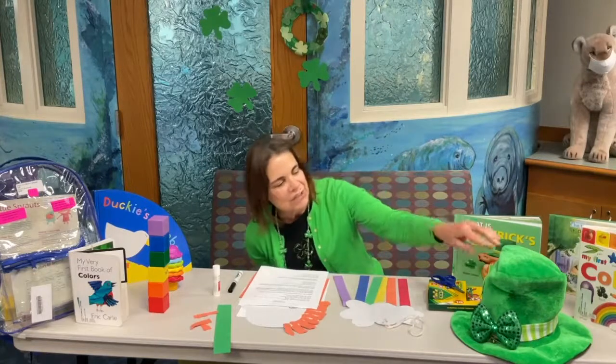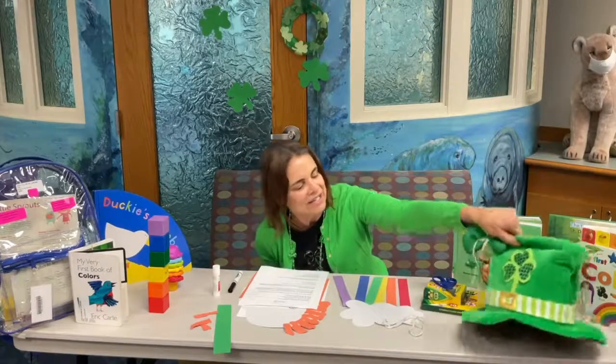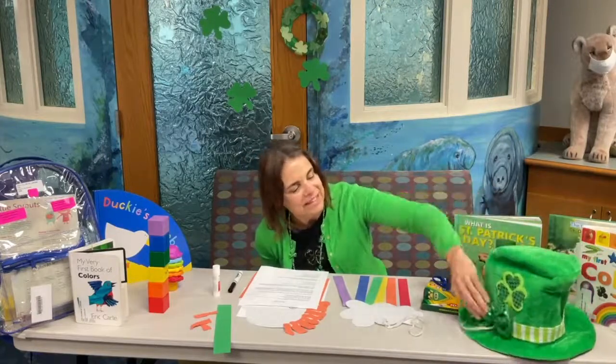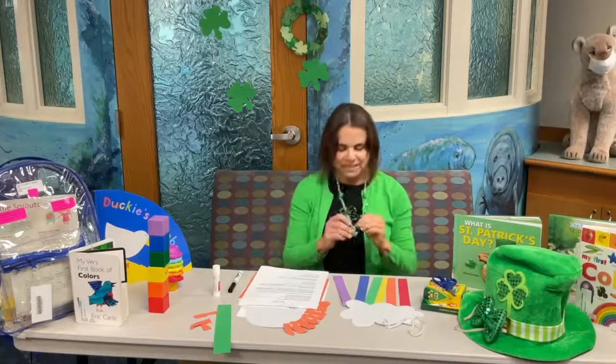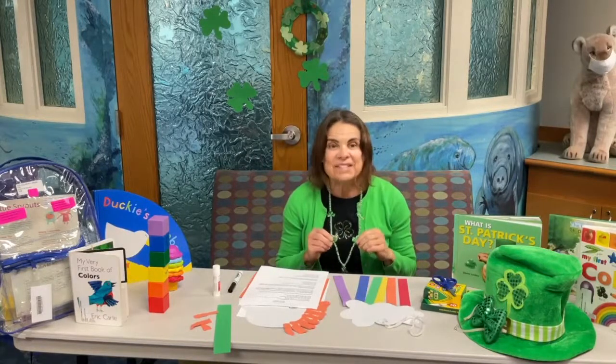So you can see we have a shamrock here on this hat. Right here. And I have some shamrocks on my necklace. And those are supposed to be good luck, right, for St. Patrick's Day.